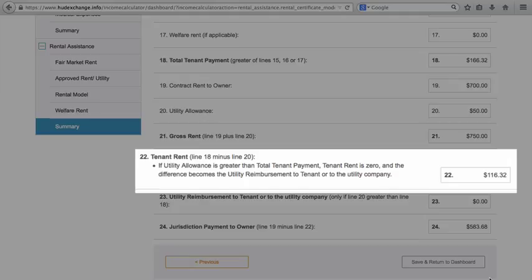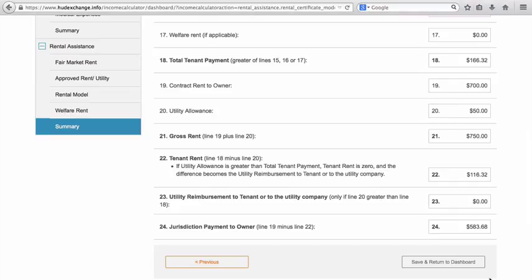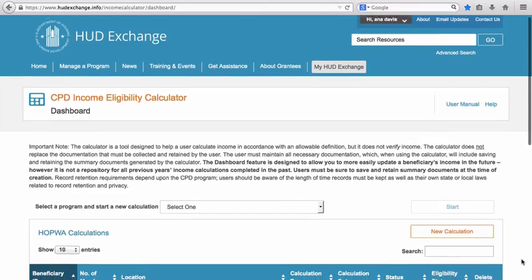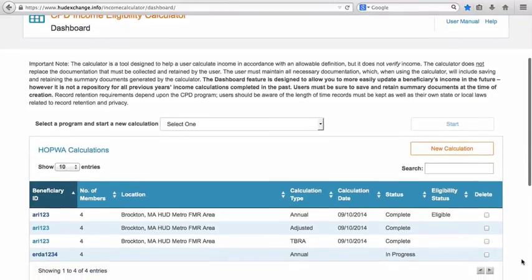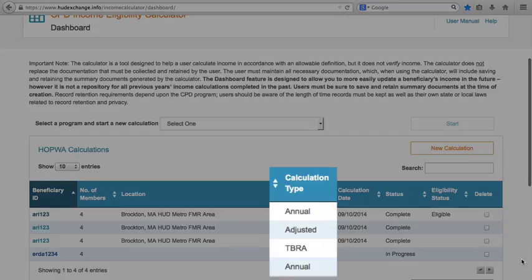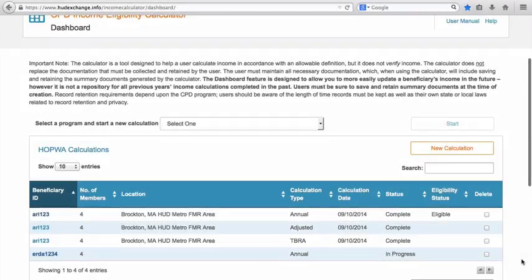Ensure the family was not overpaying or underpaying, and make sure to calculate each family member with multiple incomes. You want to see that all income and all deductions were included. Once you are satisfied, click Save and Return to Dashboard. Using this tool allows you to verify that you're using the official method to calculate a family's rent. Here it shows you the type of calculation made. You can edit each form when information changes, like if someone moves out of the house. Remember, all the data is saved in the tool so you don't have to redo it all.